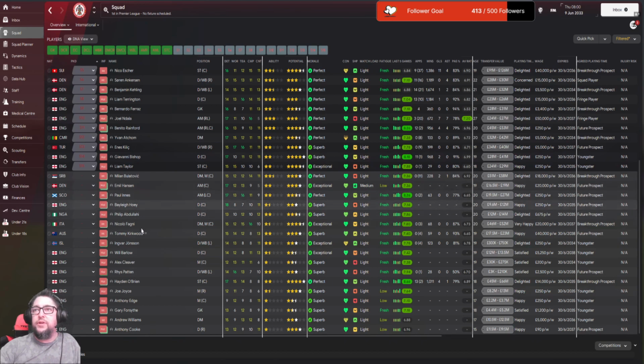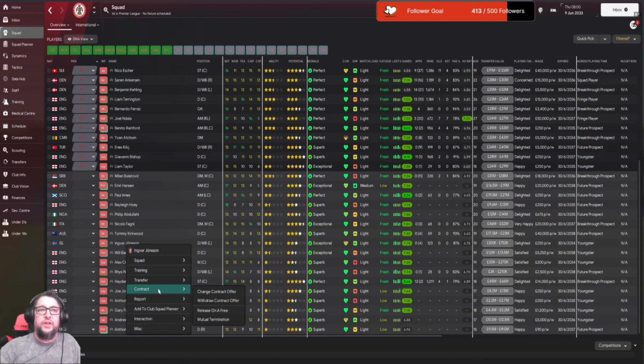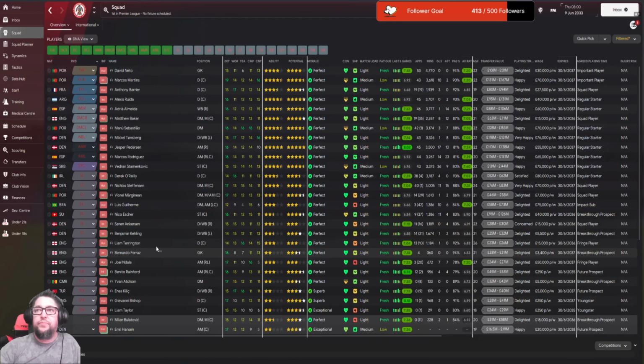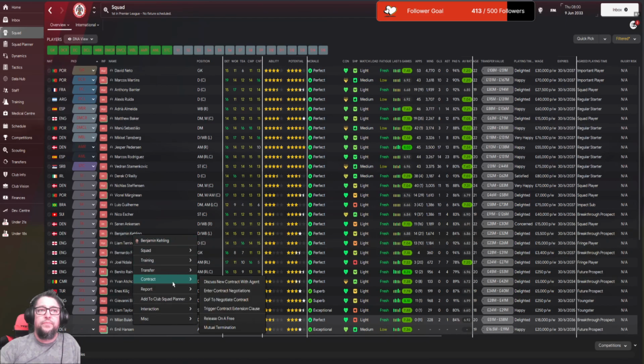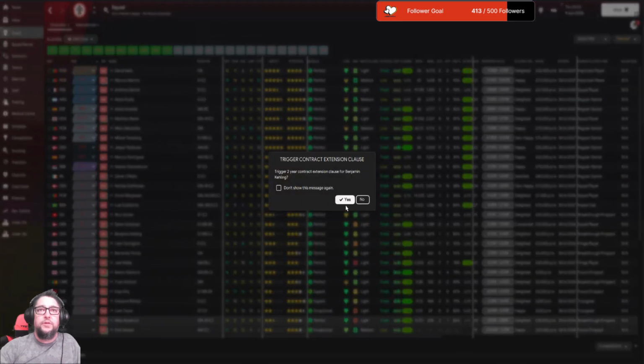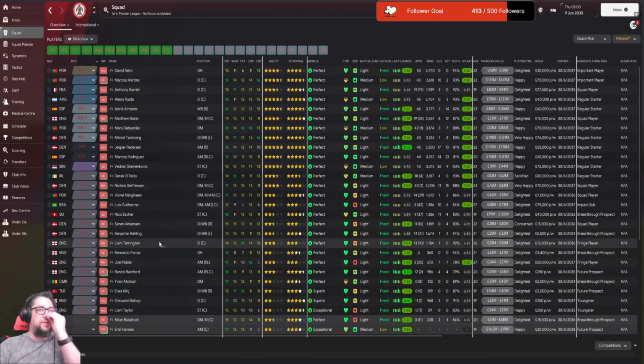Let's see, we're at 33. I gotta make sure nobody expires at 34. Just Johnson, and I gave him a contract offer. Cleaver, I'm not going to be renewing. Benjamin Kellig, a 2-year extension I'm going to use. Everybody on my first team has signed up for a good long while, at least 4 years each. Love it.